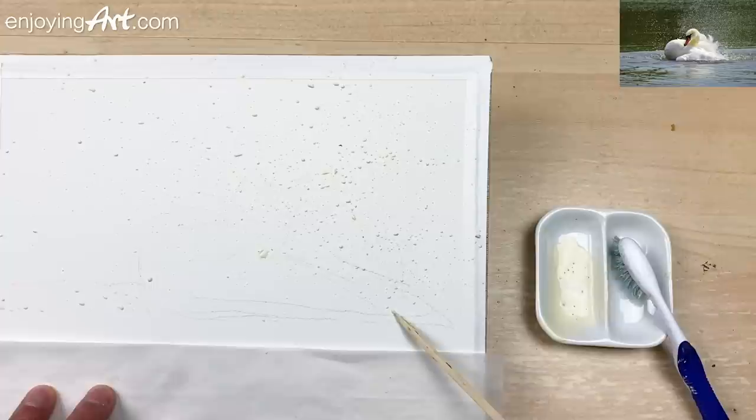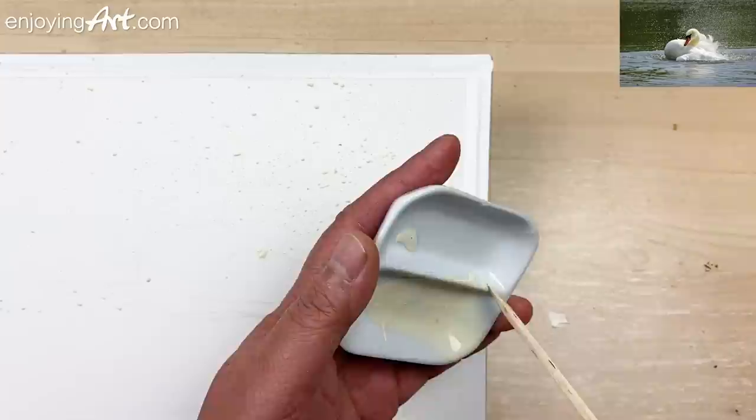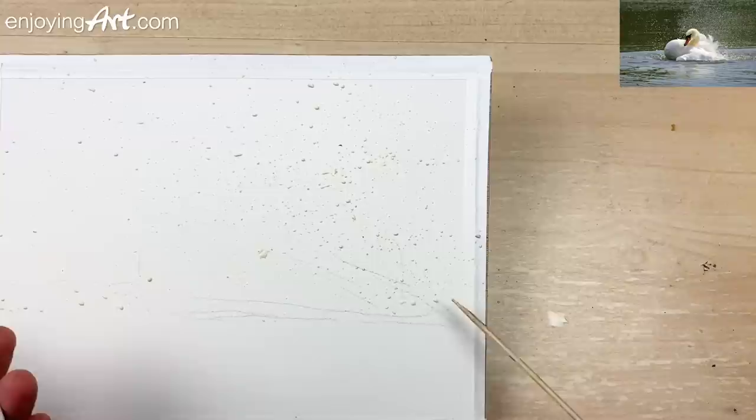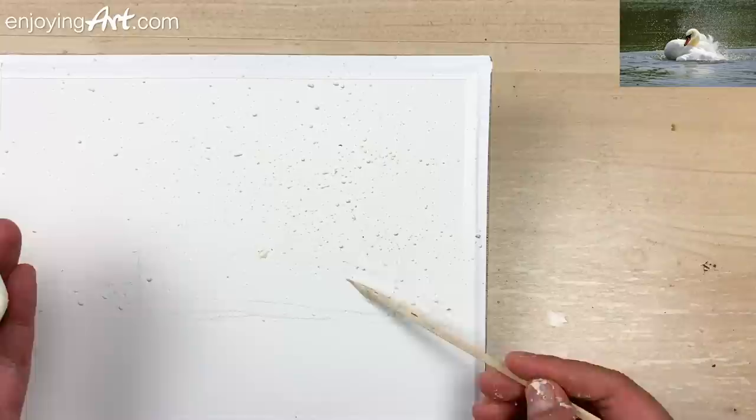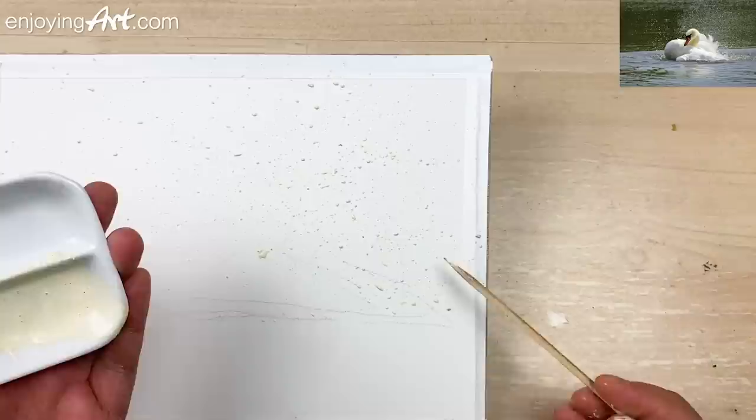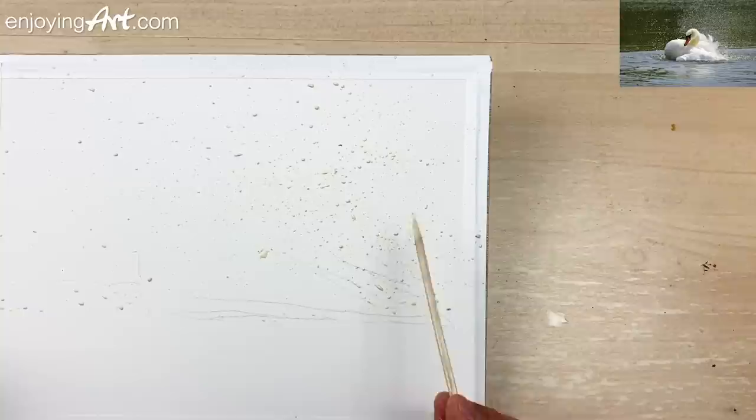And this is a very important preparation. I'm going to have this coming together over here. Here you go. Now I put a few dots in the places I want. Like this. Good. Really nice. A little bit more. Like that. Okay. I'm going to let it dry before I start the painting.